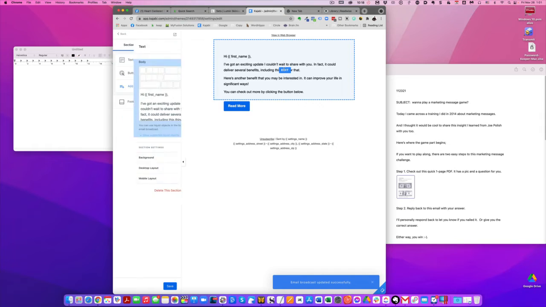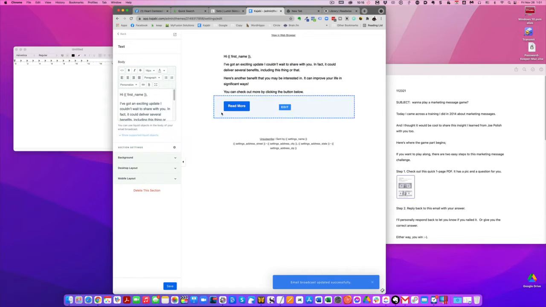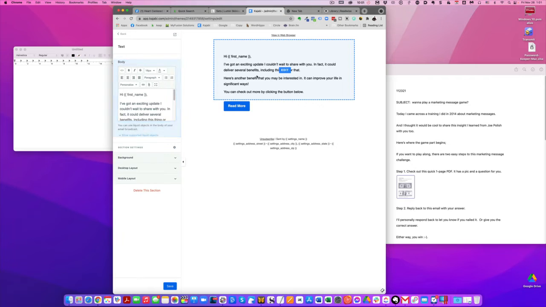So if you are editing or copying and pasting from another document, usually it's Word, something like that, which is a great idea, by the way, to put all of your emails into some kind of other system so you can save them. When you paste them into here, it has its own formatting. Like Word has its own formatting, and it totally screws everything up.